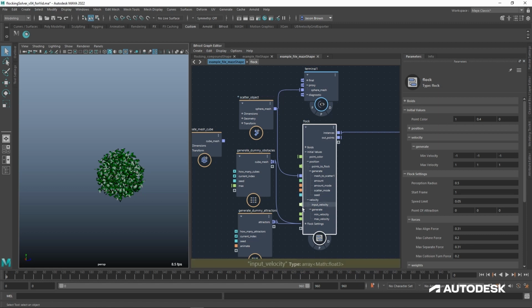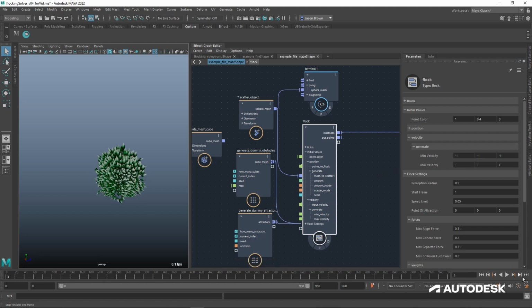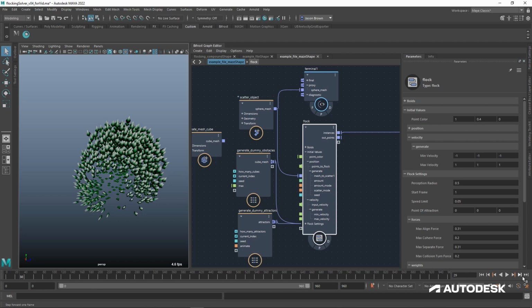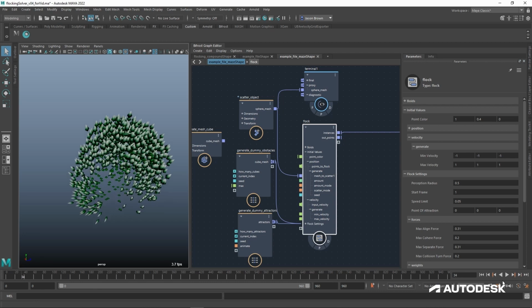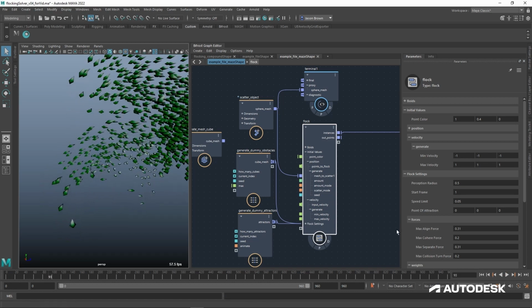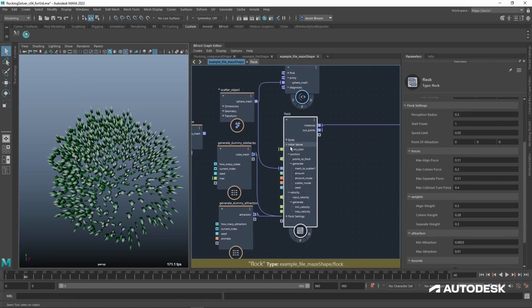Again, if there's something plugged into input velocity, the generate ceases to work. So at the moment, I've just given them a random velocity between -1 and 1 on all axes, which is why if we step forward, you can see them start to align. I get the wobbles a little bit because of my settings, but off they go. But initially, they're going in all kinds of random directions. So that's the initial values.